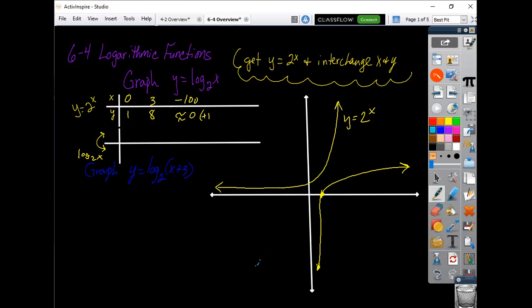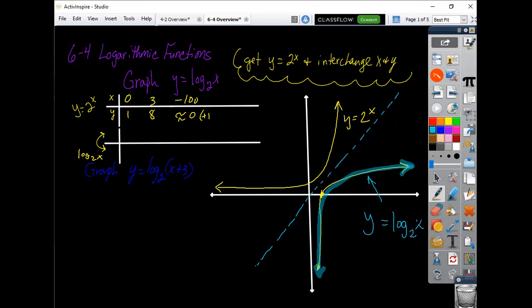And the other thing is, do you remember on inverse functions, there's supposed to be reflections over that y equals x line. So that would be the other way to look at that problem. Let me highlight this over here. This yellow graph that I highlighted in blue, that would be my y equals log base 2 of x.